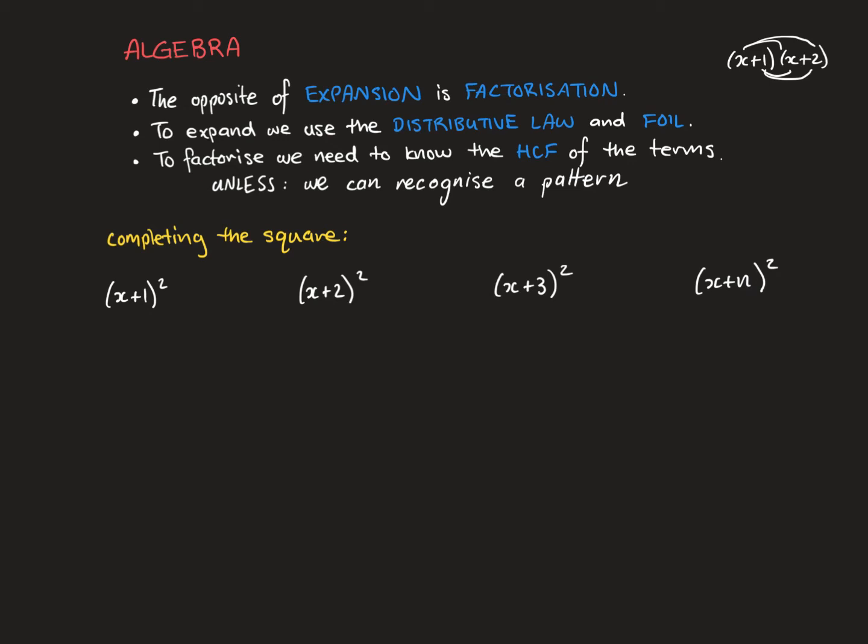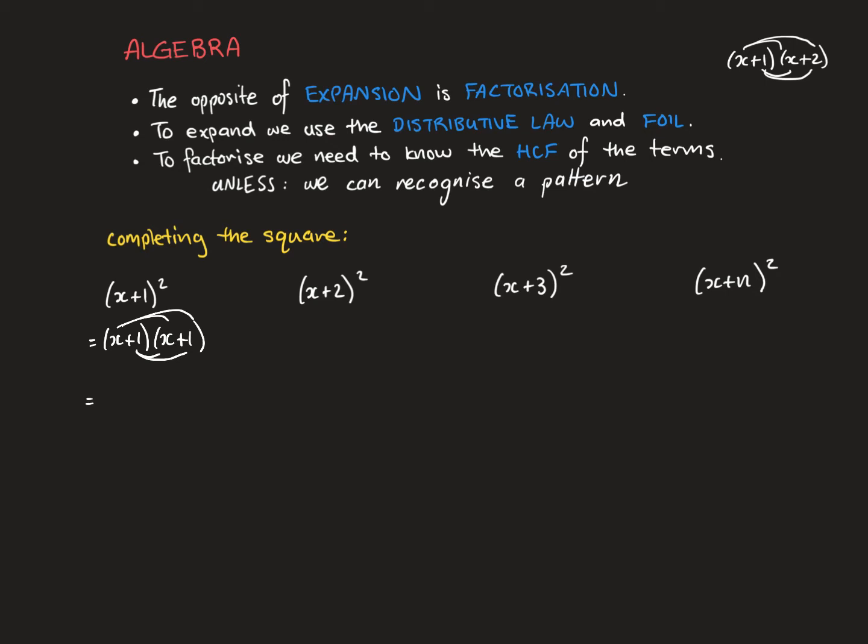Alright, so x plus 1 squared does also look like this. Remember, if you square anything, you're just multiplying it by itself. So that's what that looks like. And if we use our FOIL, I'm just going to draw my lines up here and down here for now, but I'm not going to do that on the next ones, so you just have to remember that's what happens.